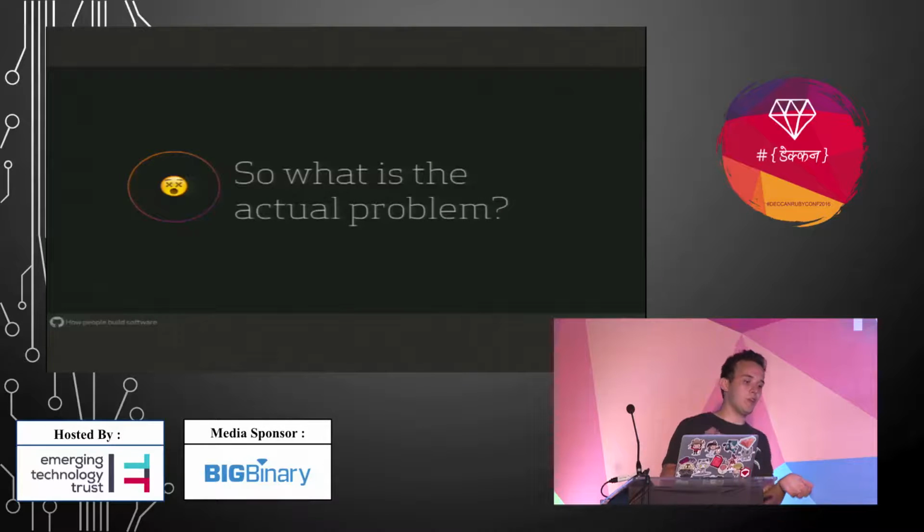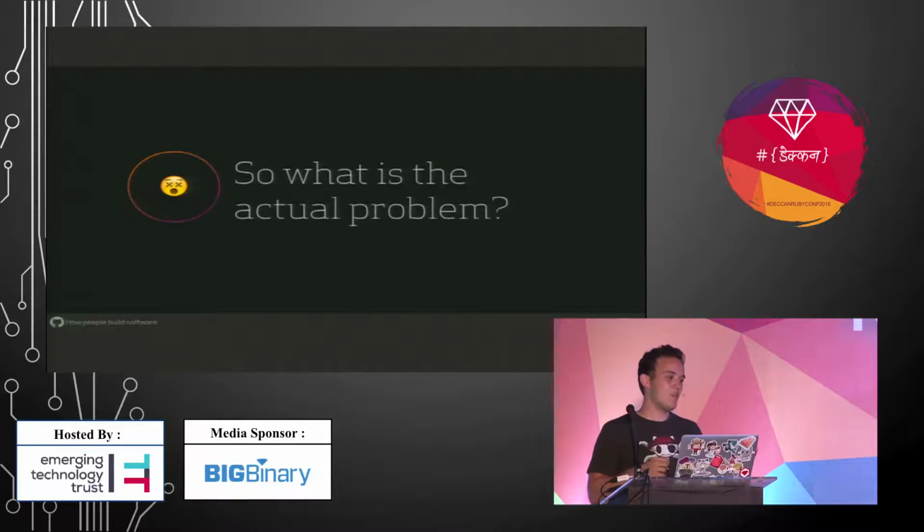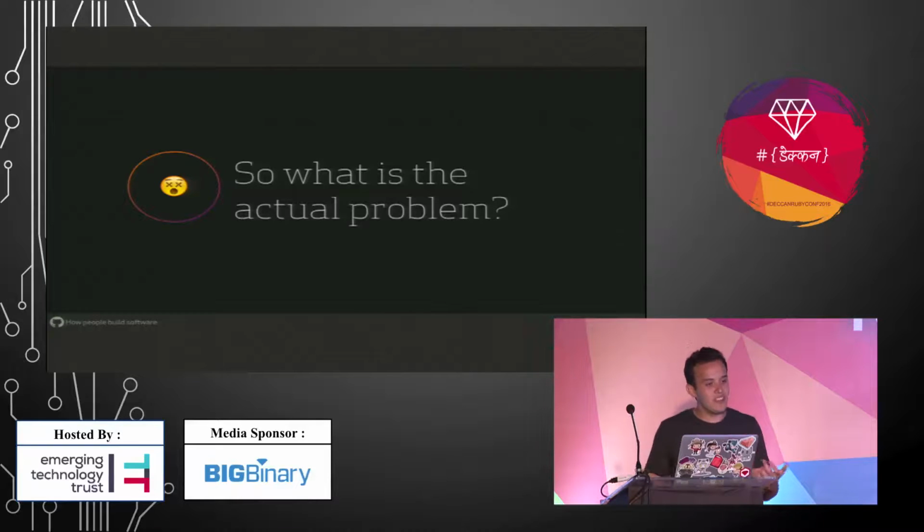OK, so that's pretty cool, right? That means we can kind of accomplish the second and the third use case that I told you could not be done. But yeah, you kind of can. So what is the actual problem, right? Why do we need to do all this code around Rails just to make these use cases work? Why doesn't Rails support that for us?